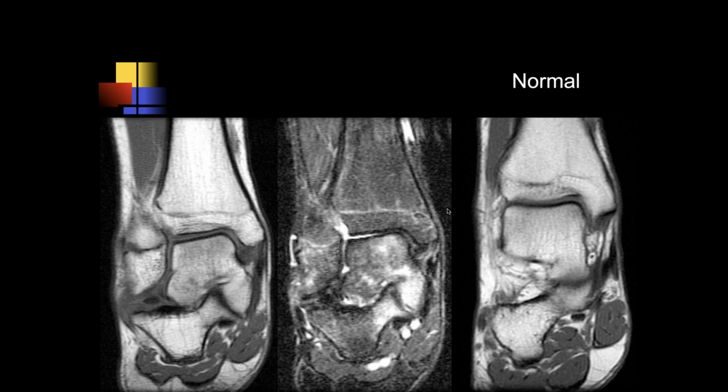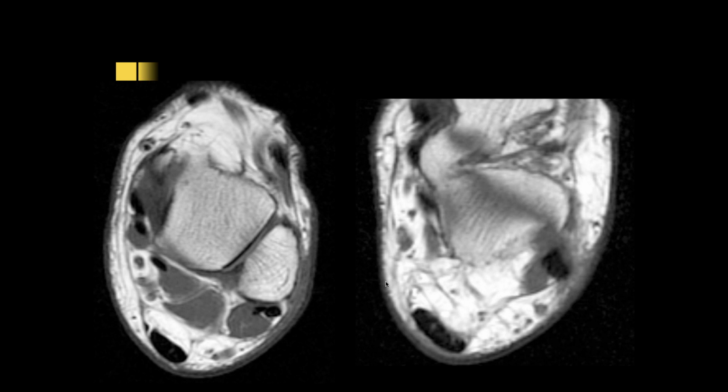And there are a number of causes for this. This is one. This shows the normal middle facet of the subtalar joint space. This is an abnormal facet, which is at an angle. It's not parallel to the floor. It's angled. This does not allow the middle facet to move properly, and you'll often get edema in this area. It's a lot like a fibrous coalition, but technically it's not, and you can get a lot of bone marrow edema pattern, and this can eventually also lead to hindfoot valgus. So this is just an abnormality of the plane of the subtalar joint spaces in a patient. It can act very much like fibrous or bony coalition.